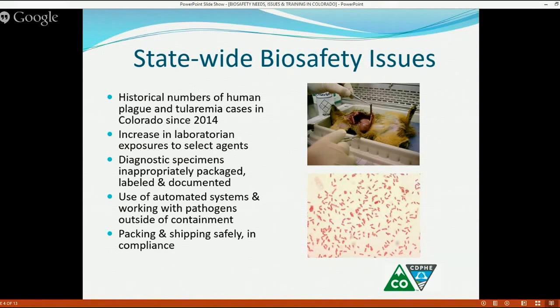So it's important that we are able to do the testing safely ourselves, but also that when we call out that it's been confirmed to one of these hospitals or laboratories that submitted to us, they have followed proper procedures and haven't exposed themselves. Because tularemia, for example, I think is the 3rd most commonly acquired laboratory-acquired infection. Brucella is number 1, I think Q fever is number 2.